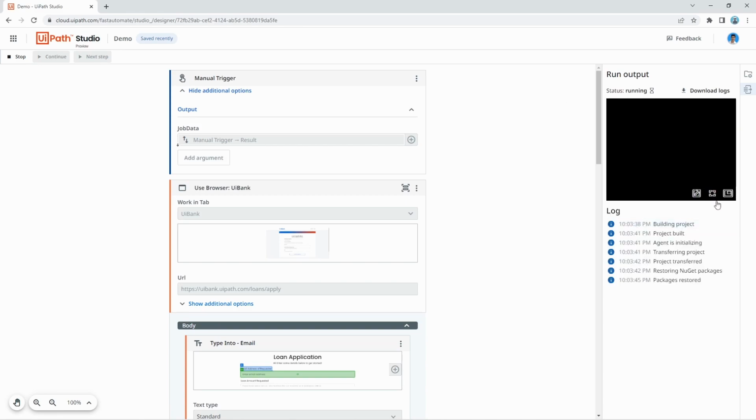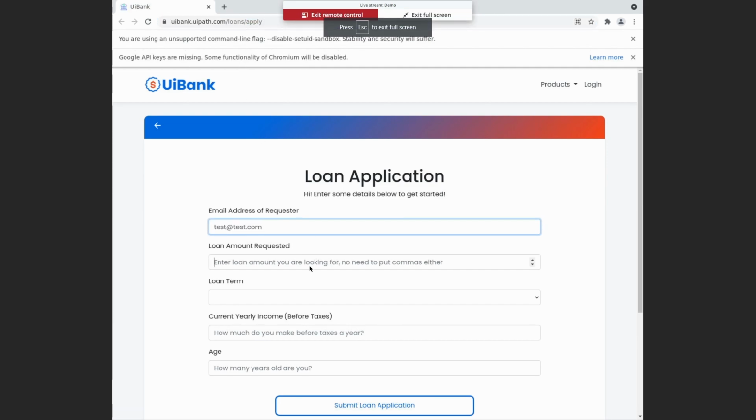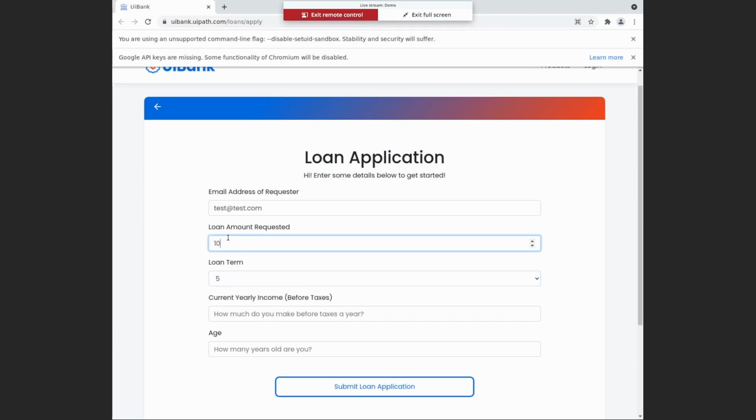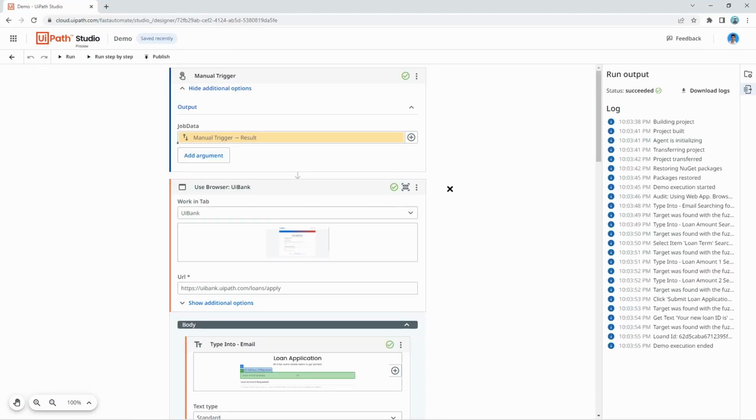And now let's take remote control, and we can see that we can basically interact with this cloud instance, this machine where it runs our automation. So that's also a nice feature after the live streaming, to also have the chance to interact with the environment where it runs our automation. And so that was what I wanted to show.